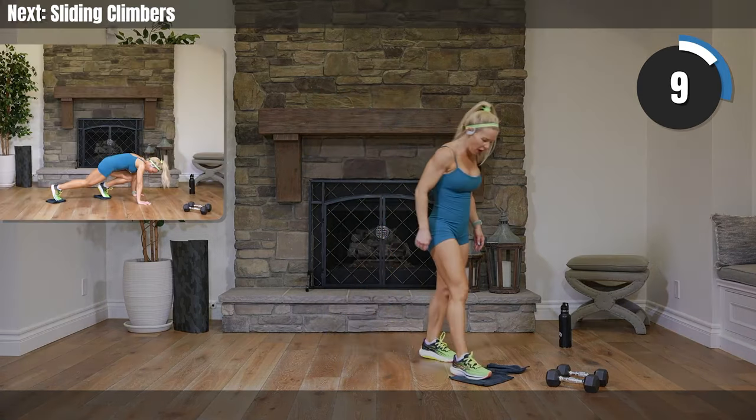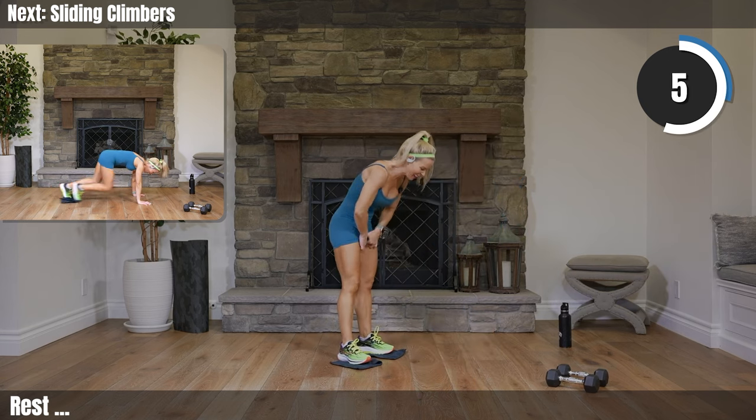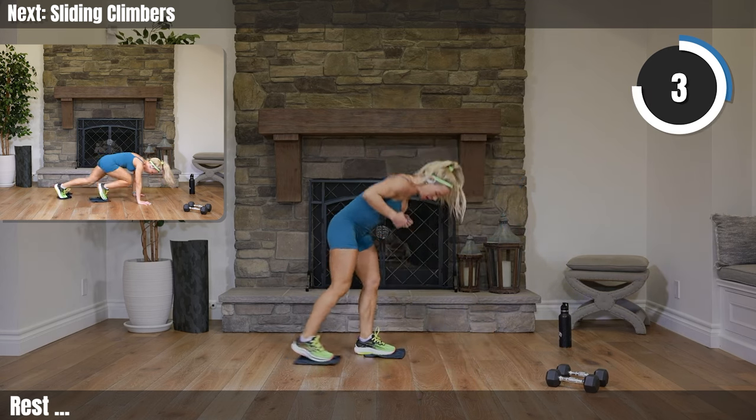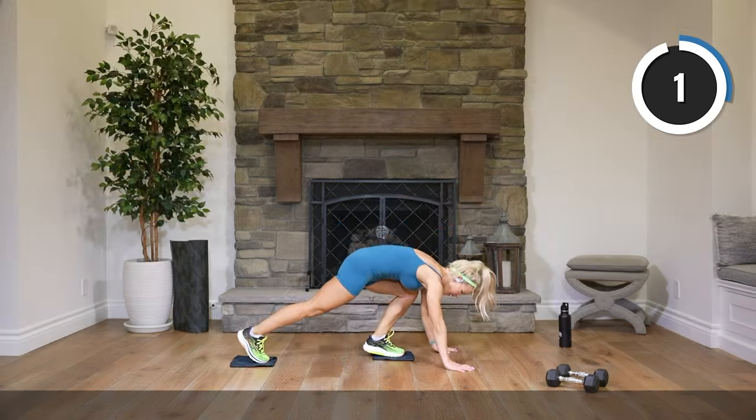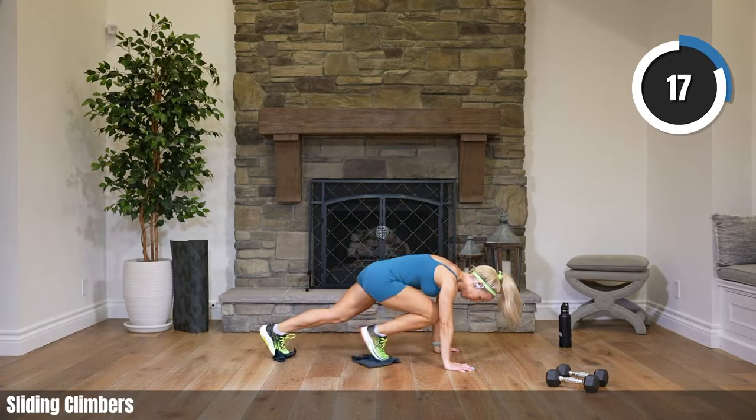Rest. All right, you ready for a quad burner? Climbers, sliding climbers. Here we go, in three, two, let's slide it. Drive those knees into your chest. Come on.